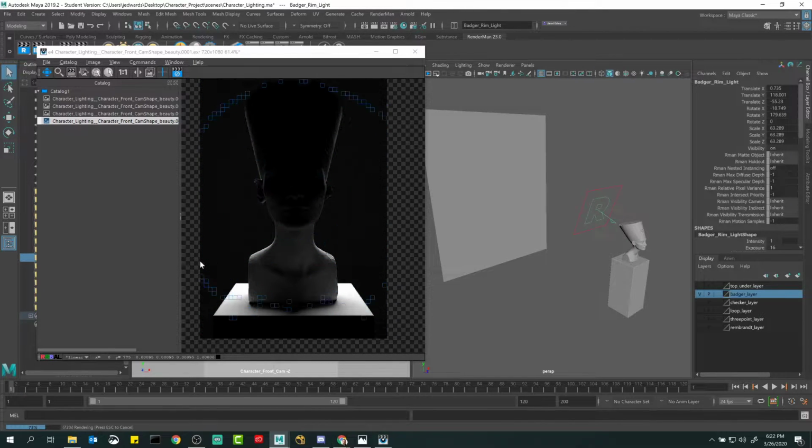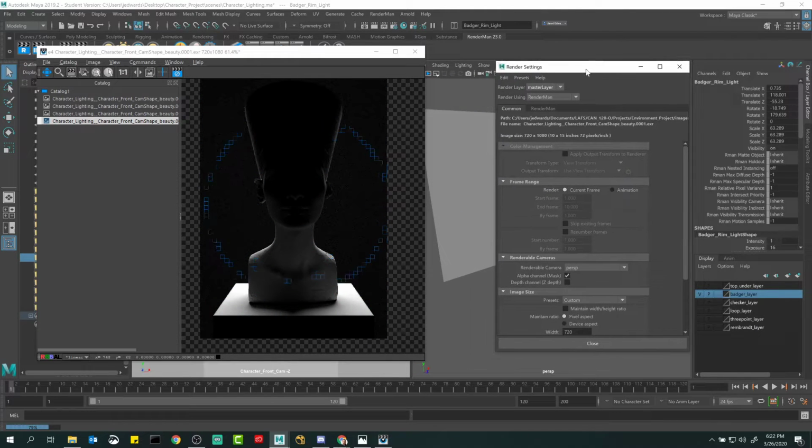Yes, and you're totally right. It's a good question. Could you clean it up by adding more samples? Absolutely. And this is a great example. Let's say you were doing a shot for a magazine ad, and this is the only light source they want in there. They want a high contrast image, almost like a film noir, where you can't see the face, and they want it to be that dark in the background. So it really should be set up this way.